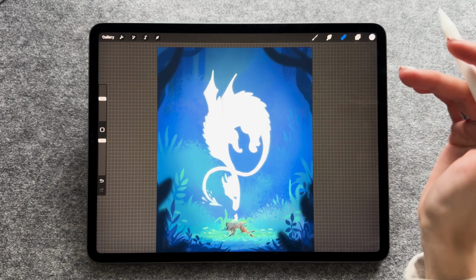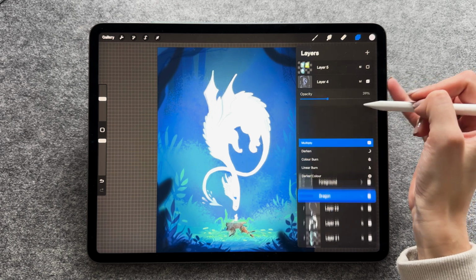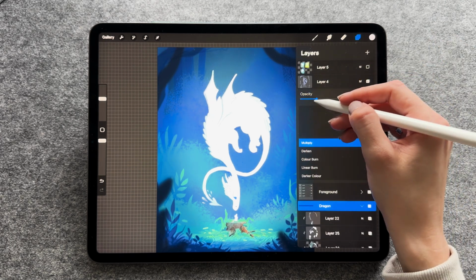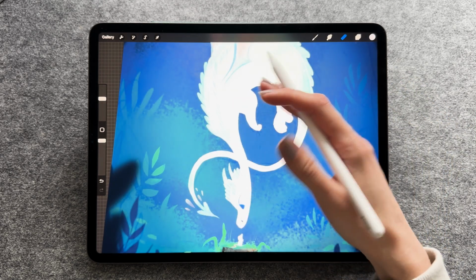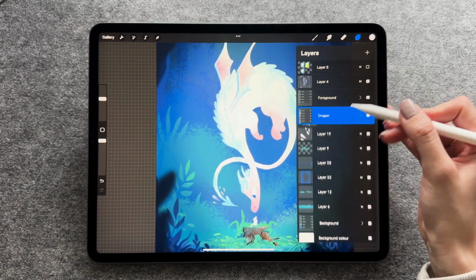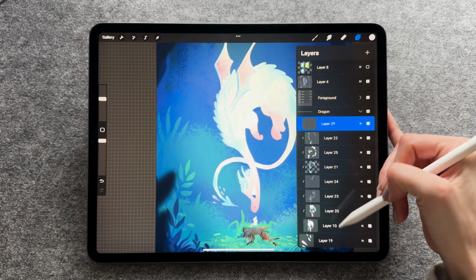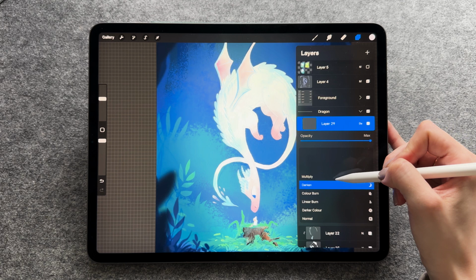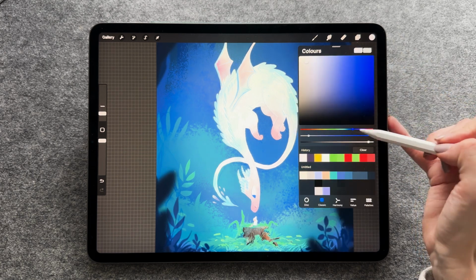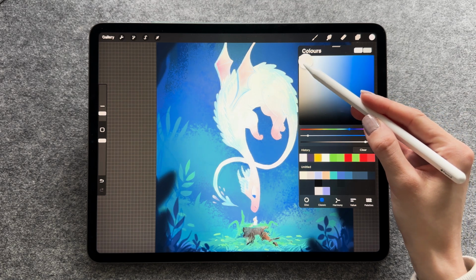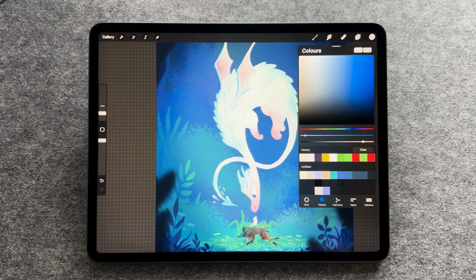I will start by adding shadows to my characters, so I will turn my sketch layer on just because I like to have it on when I'm adding the shadows, because I have more details in my sketch and I know where all of the main planes are. I will start by opening my character folder and adding a layer on top of everything. Set it to multiply mode, lower the opacity a bit, and then I will go to the colors and choose a grayish bluish light color. I will usually start with a pretty light color and darken it later on.